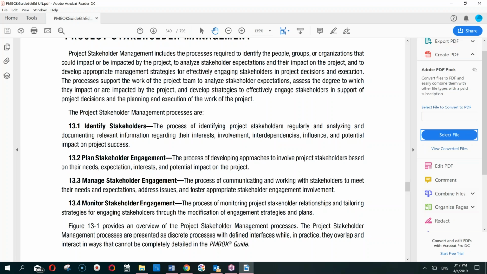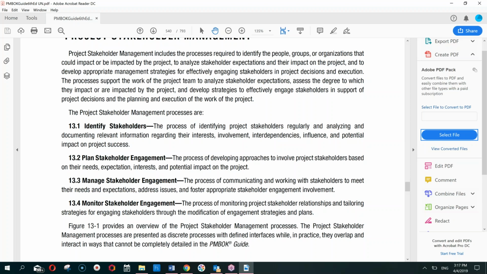So we will do the stakeholder analysis and all that in identification. Later on, when we are in planning, we will develop a comprehensive plan for stakeholder engagement.